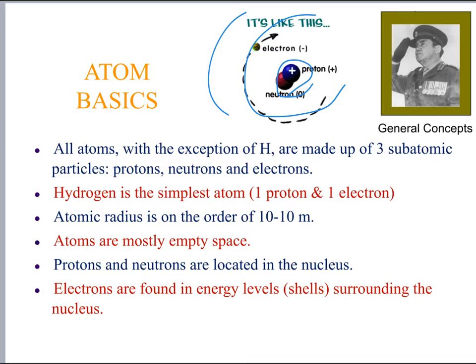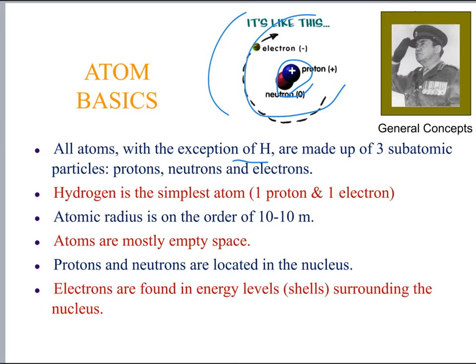It does mention here that hydrogen is an exception, and that's because hydrogen actually has an atomic number of 1. So that would mean 1 proton, and then its mass number is also 1. So 1 proton, 0 neutrons. So it's the only atom that we know of that does not have a neutron. It just has 1 proton and 1 electron.